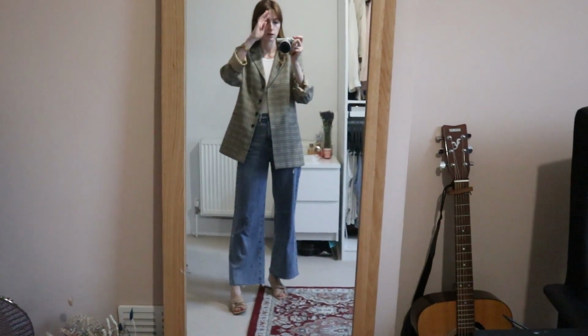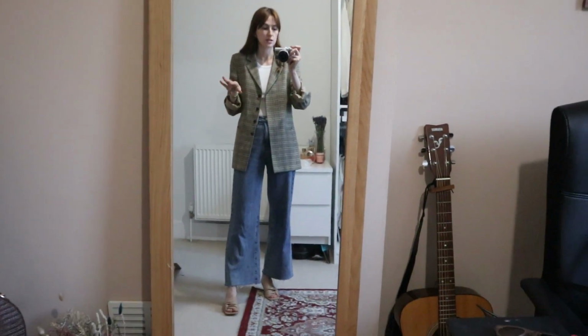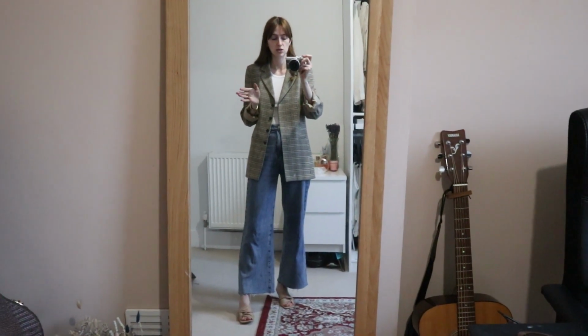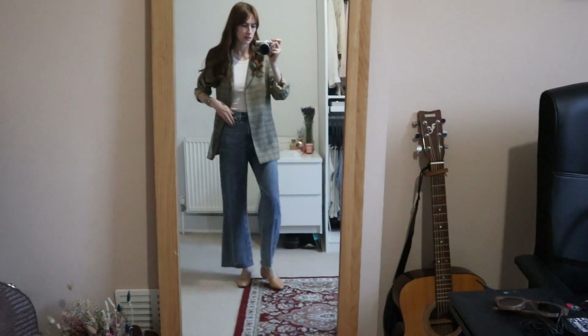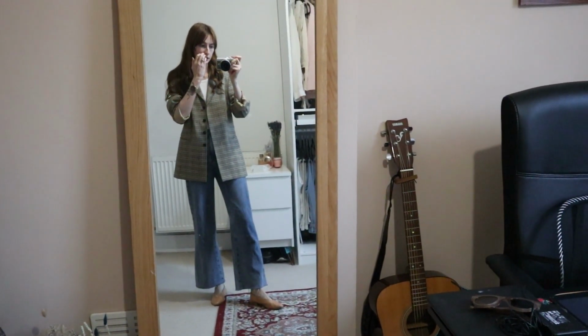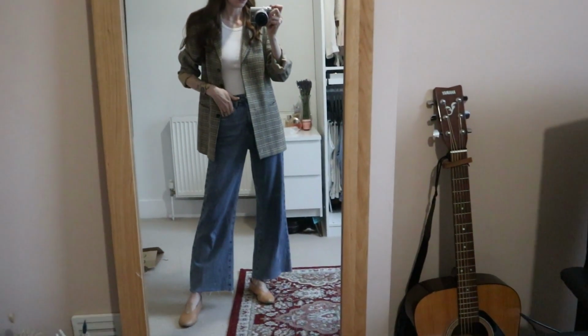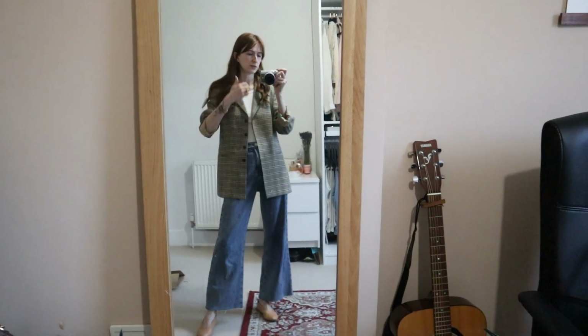It'd be lovely for work. Likewise, I could wear it with those nude ballet flats, so I'm just going to try that too, because although the colour is the same, sometimes when you change the style of a shoe, it can completely change, even though you think it's going to look the same. So let's just try. Yeah, they're still kind of dainty. They still give a similar vibe. Not quite as nice, but I would accept it for a work outfit. I think it's really nice.